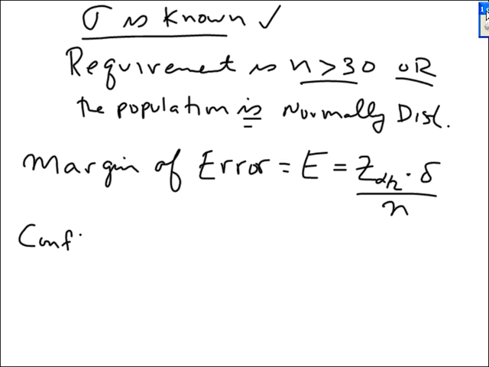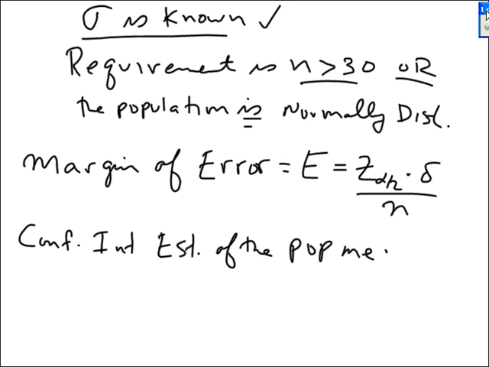And the confidence interval has this formula. The confidence interval estimate of the population mean, because we want to use the sample to estimate the true mean, the mean of the whole entire population that we're talking about, whether it be the weights of quarters, the weights of newborns, the average grades of statistics students, or the average salary of college graduates. We want to estimate the mean average of all college graduates in the United States.